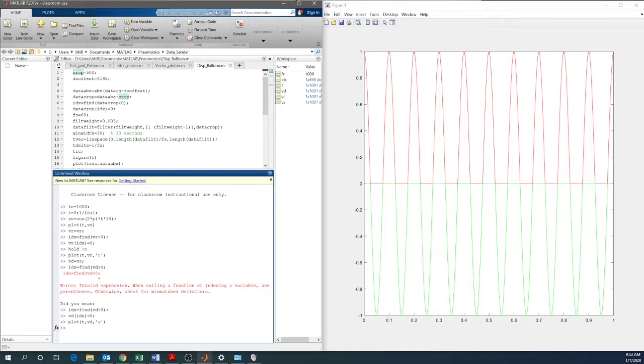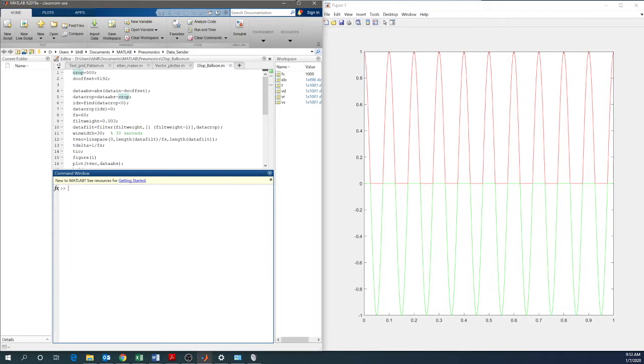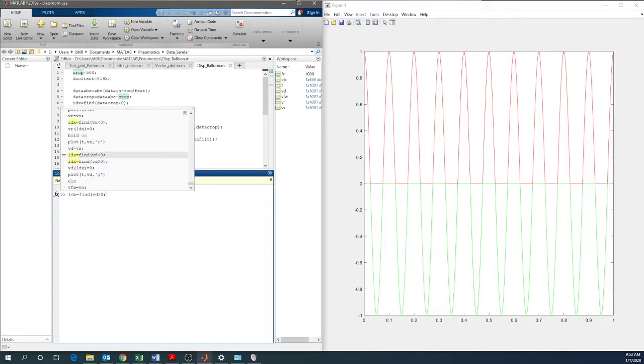Absolute value is a little bit different. So mathematically, if we were to go back, I want to do a full wave rectifier. Okay, so we just did half wave. For the full wave rectifier, we have to change this just a little bit. And what we do is we say V, I'm just going to call it V full wave, is equal to Vs, okay? And then I'm going to say IDX, it's going to be the same thing.